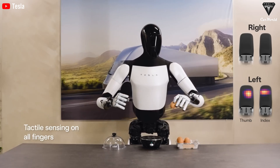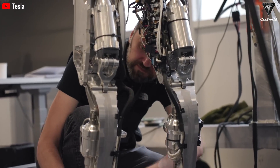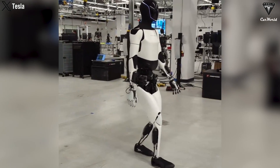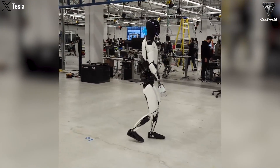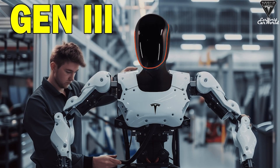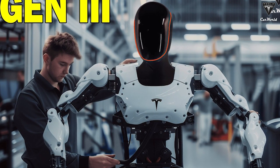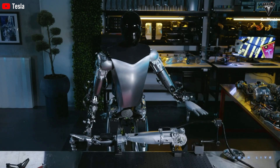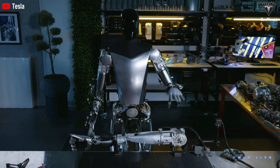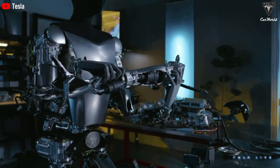The hands are designed to mimic the dexterity of human fingers, making Optimus better at handling complex, delicate tasks. Walking on two legs is no problem — Tesla's Optimus uses dynamic stability algorithms to balance itself and walk like a human, whether navigating a cluttered living room or an icy driveway. This bot learns on the fly using reinforcement learning, so you won't need multiple models for different jobs like vacuuming or shoveling snow. At Tesla's 2023 shareholder meeting, Elon showcased Optimus navigating, perceiving, and picking up objects. The team uses a neural network strategy similar to Tesla's FSD system.